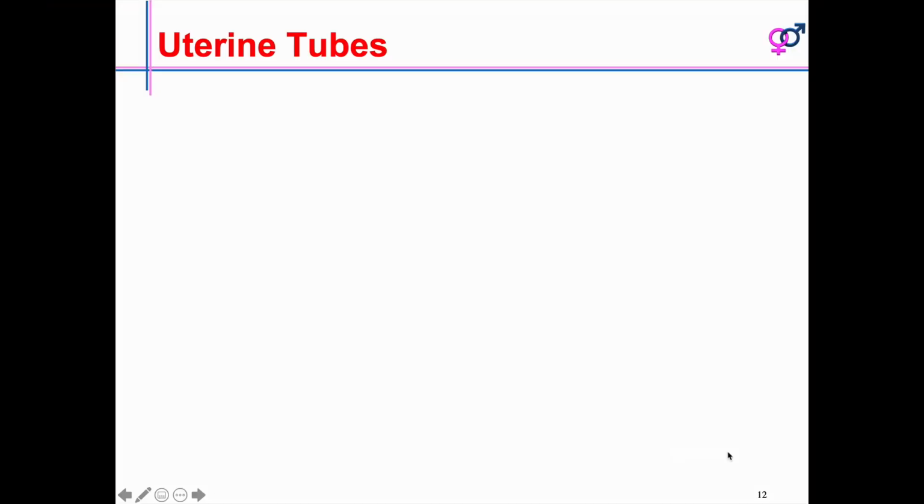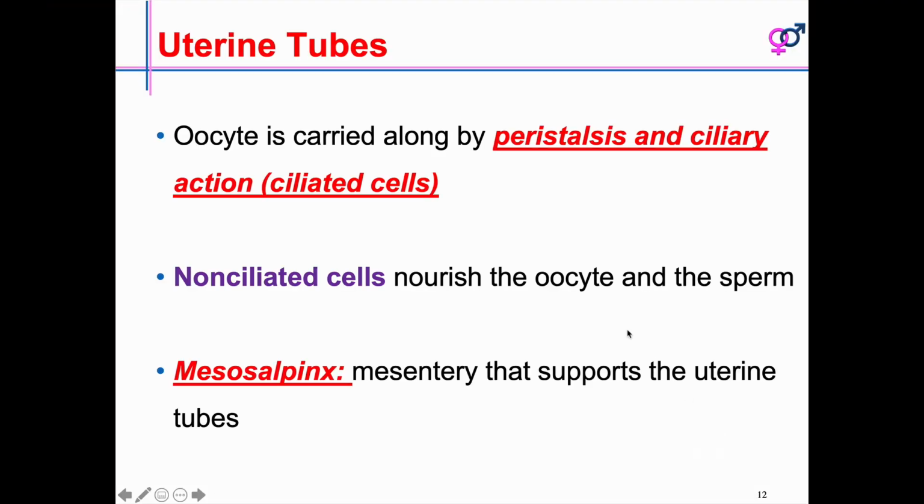Okay, why I am giving more importance to this is because if this ciliary movement is absent, the zygote will stay in the fallopian tube, or the zygote will jump back into the peritoneal cavity, and the embryo starts to develop in the peritoneal cavity. The fetus will not be present in the uterus, it will be present in the peritoneal cavity.